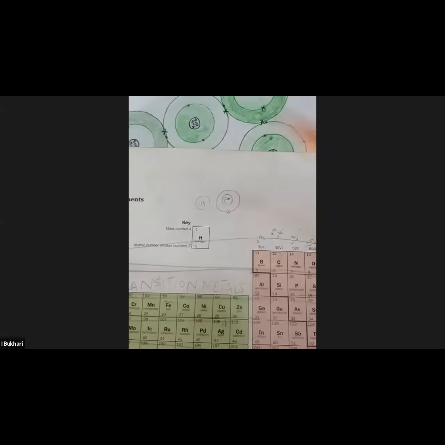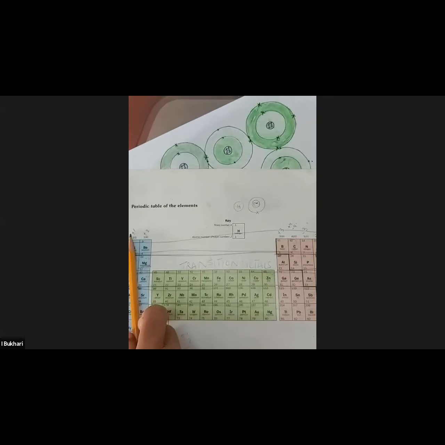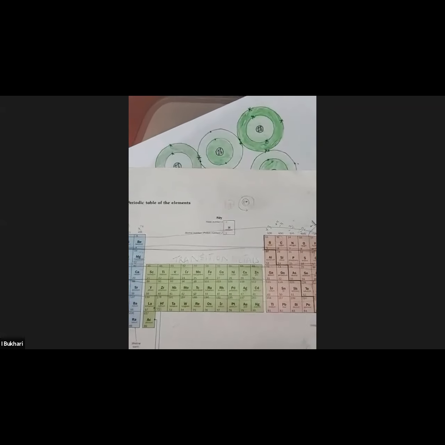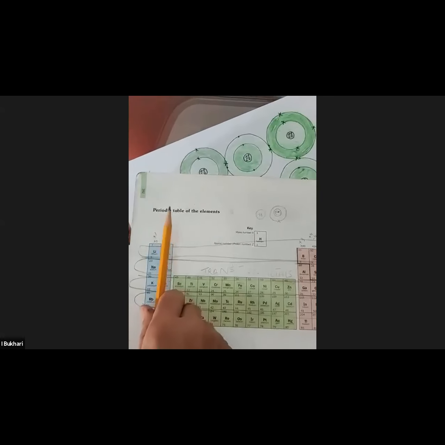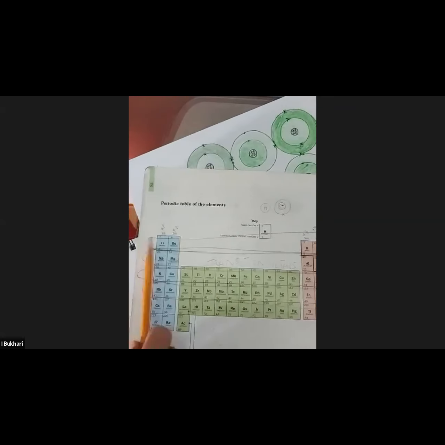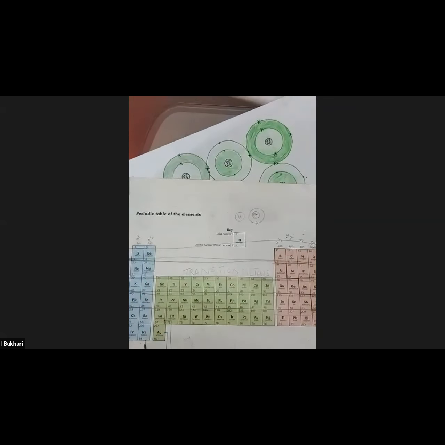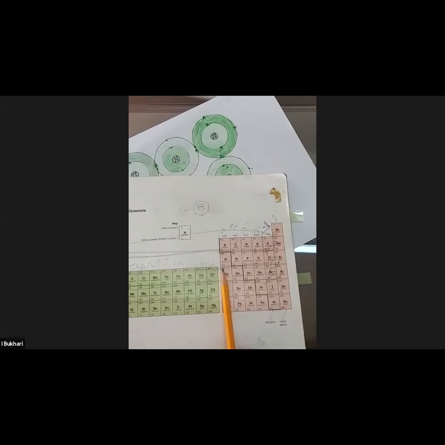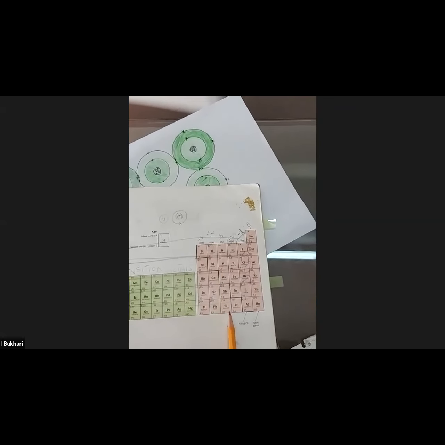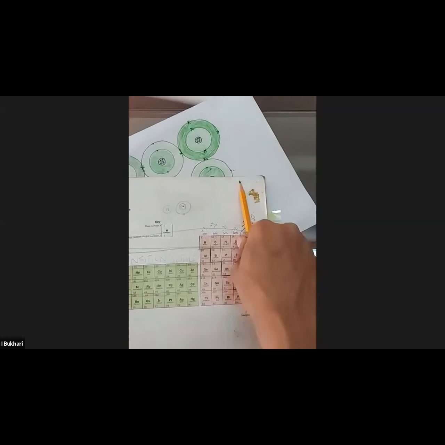First period, yeah, hydrogen. Some people put hydrogen in the first group because it has only 1 electron in its outermost shell. So according to the number of electrons, by the way, the number of the group depends upon the number of electrons in the outermost shell of an atom. For example, group one will have only 1 electron in its outermost shell. Group number 2 will have only 2 electrons. Group 3 will have 3 electrons. Group 4 will have 4 electrons. Group 5 will have 5 electrons. Group 6 will have 6 electrons. Group 7 will have 7 electrons.